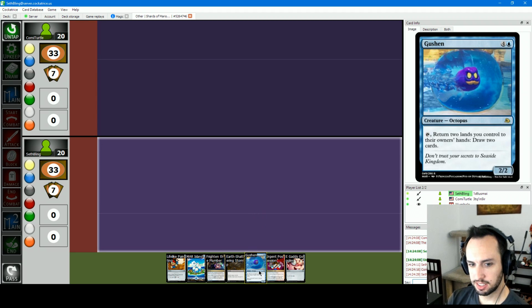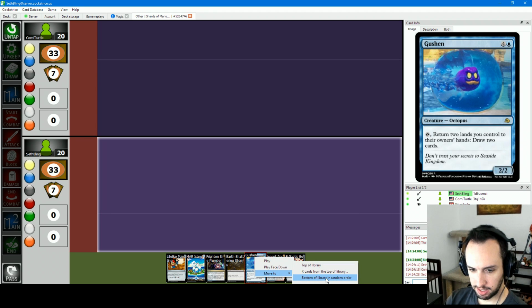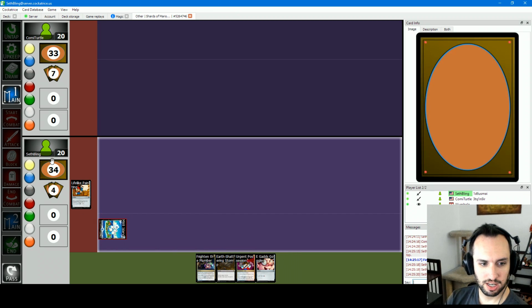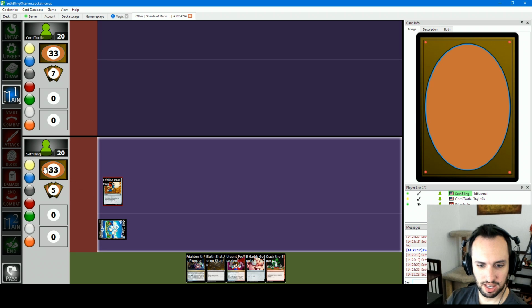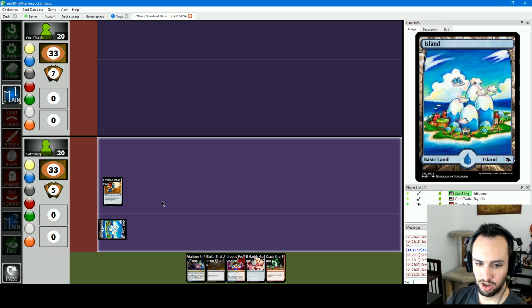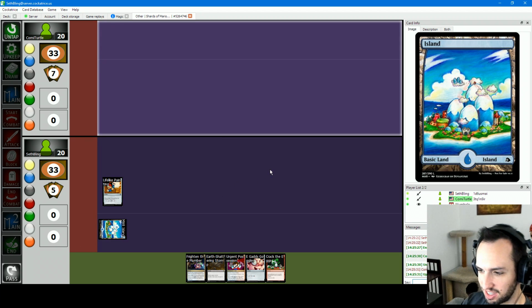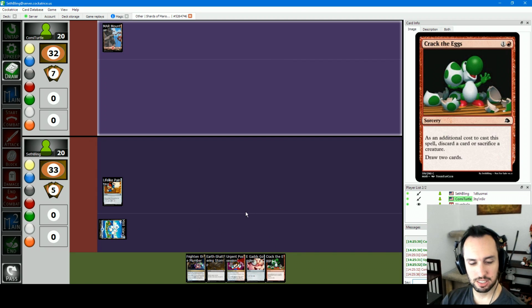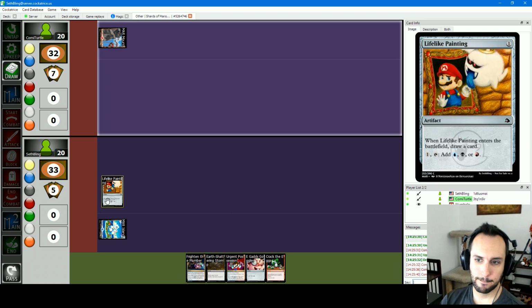I probably want to put back Gushin, because getting a 5 is going to be hard. All right, I'm going to put back this card, and then I'll play. First main, Island, Lifelike Painting. I draw a card. Uh-oh. If I do get a second mana, I have some play options. Okay, I will play a mountain. I will tap to spawn King Caliente, and I move to end my turn.